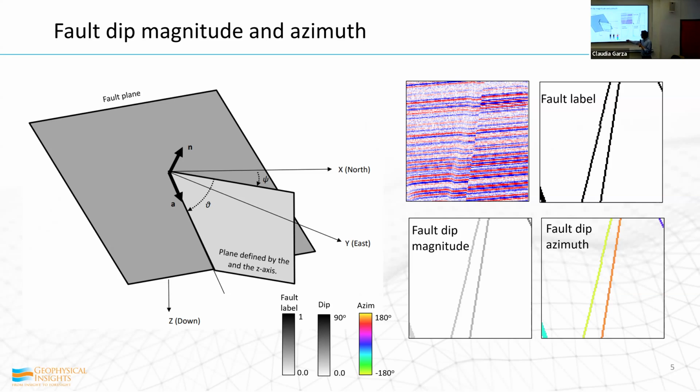And azimuth, as you can see here, we use a cyclical color bar, 180, 0 in the middle, and it goes back to minus 180. On the 0, we define a fault oriented to the north of the Earth. And also the south is 180 degrees. So we keep the cyclical color bar, as you can see here, to make the fault easy to interpret even on the 2D slice, the vertical slice, or the time slice.